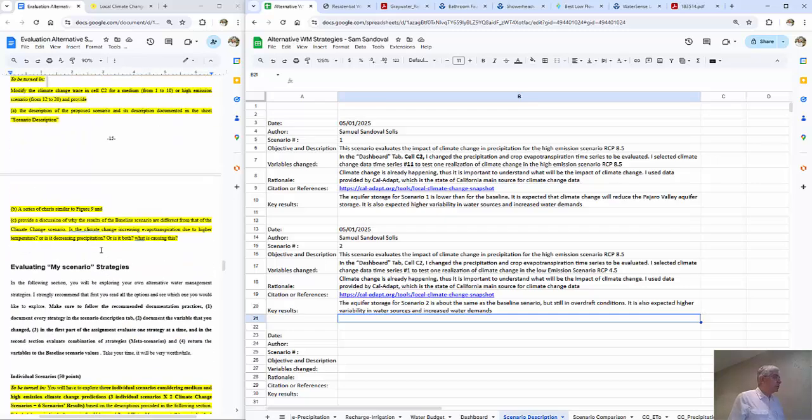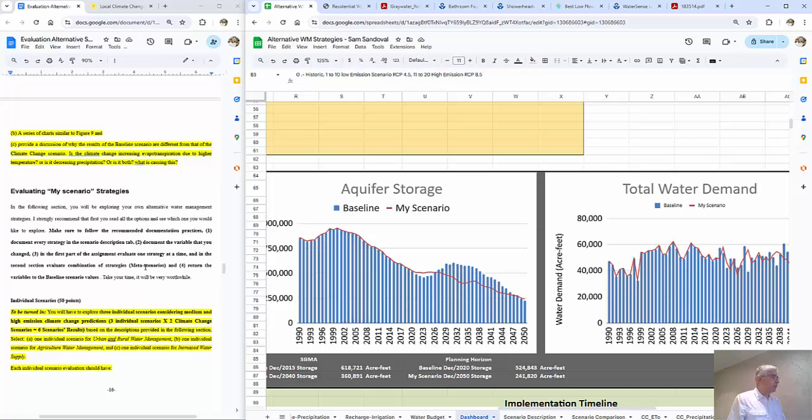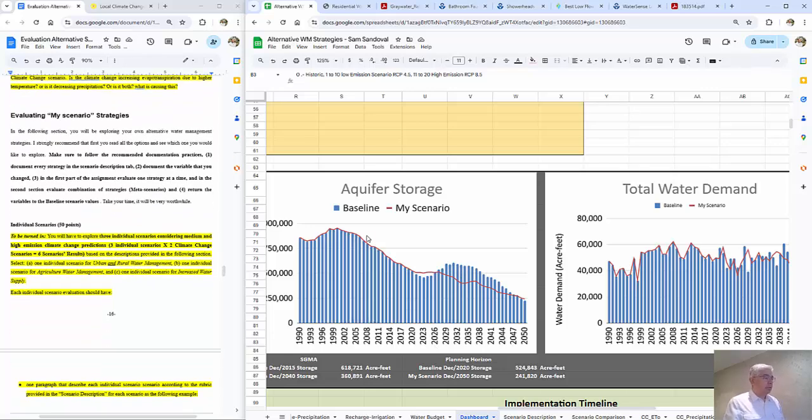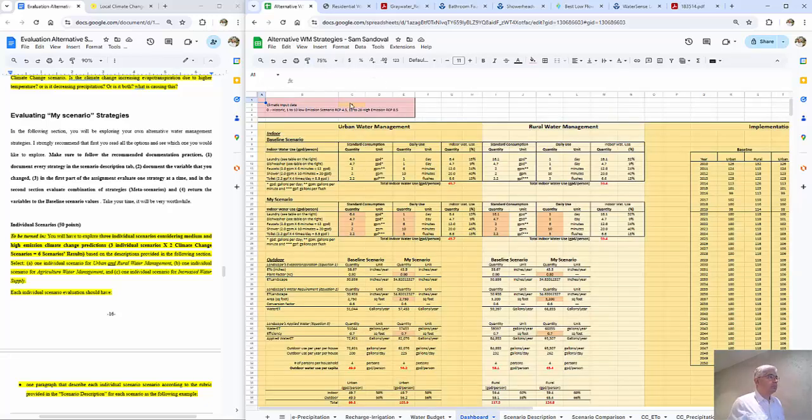Now, what you will have to do in the following part of the exercise is, let's go back here. You will have to evaluate 3 individual scenarios considering medium and high emission scenarios.